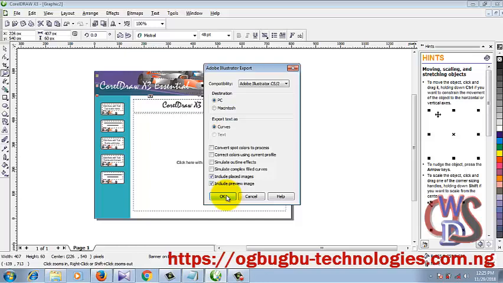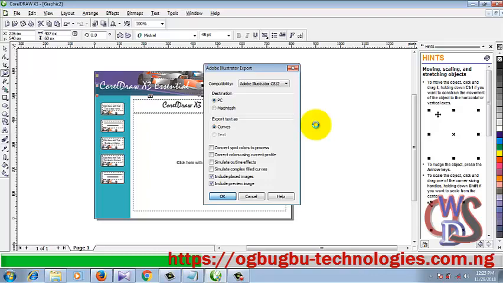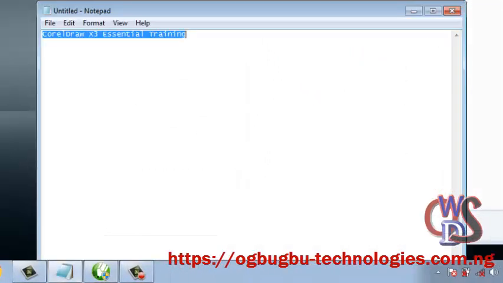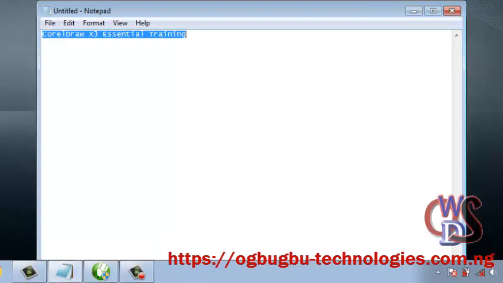So if we click on OK, it will take a while and it's going to save. There you go, the file itself has been saved. Now this is it, website template. It's showing like this, more like a notepad, because I don't have Adobe Illustrator installed on my system, so my system doesn't even know what kind of file it is and what kind of application it needs to open it with. So if I install Adobe Illustrator, it's going to be active for me to open.